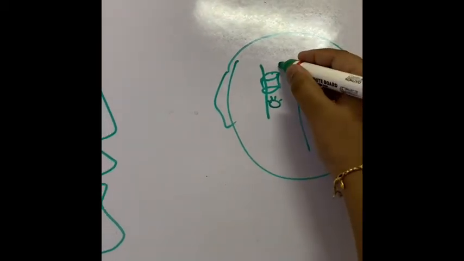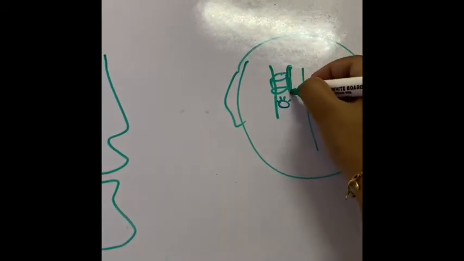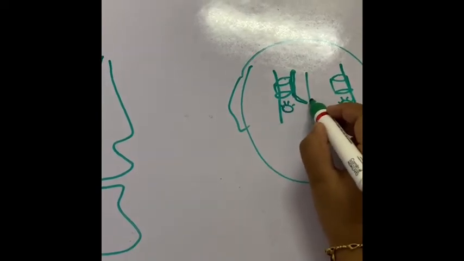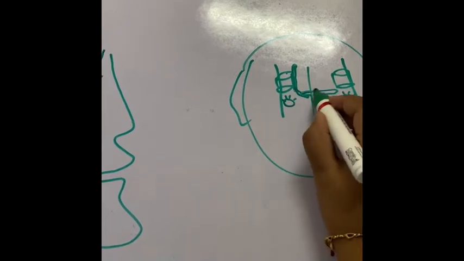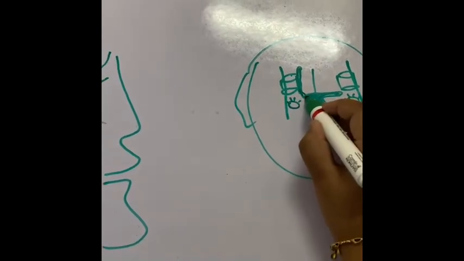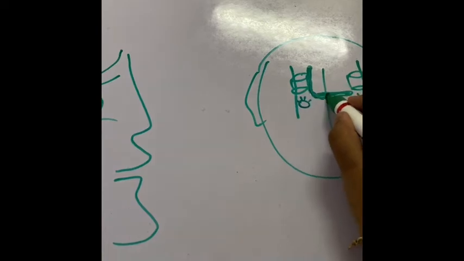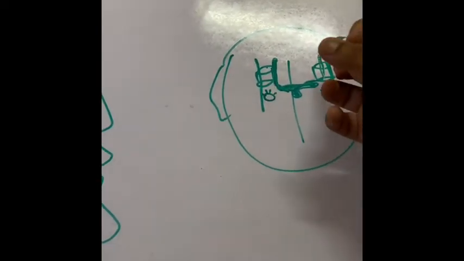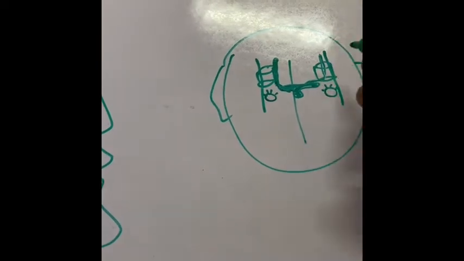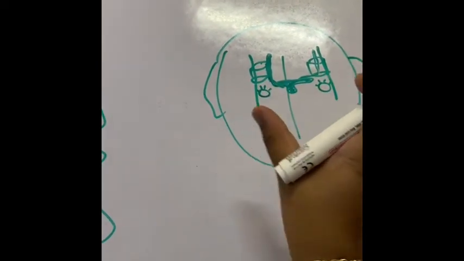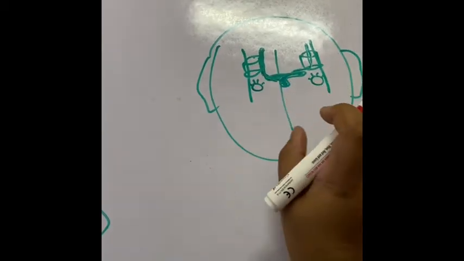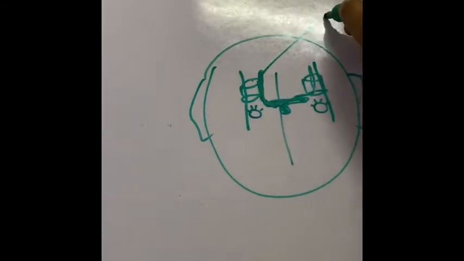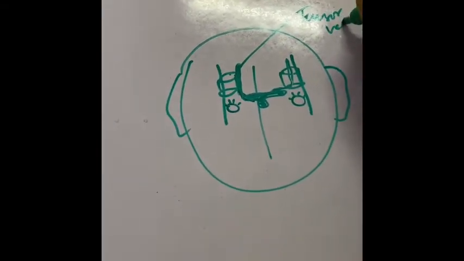And here is an important muscle that inserts onto the soft palate. This is the soft palate. It inserts onto the soft palate like this from both the sides. So when this muscle contracts, it pulls the soft palate to both the sides like this, and that's why the soft palate gets tensed. So this muscle is called tensor veli palatini.